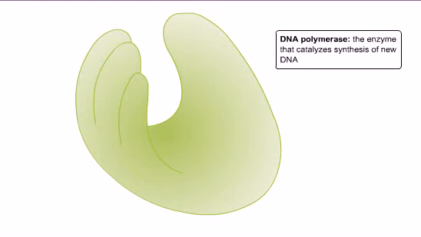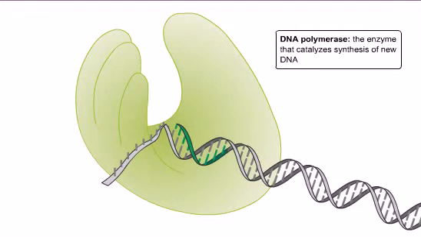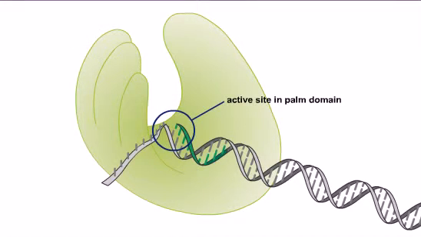The main enzyme of DNA synthesis is DNA polymerase. The DNA substrate sits in a large cleft of the DNA polymerase that resembles a partially closed right hand. Based on the analogy to a hand, three domains of the polymerase called the palm, fingers, and thumb have been described. The palm domain houses the active site for DNA synthesis.